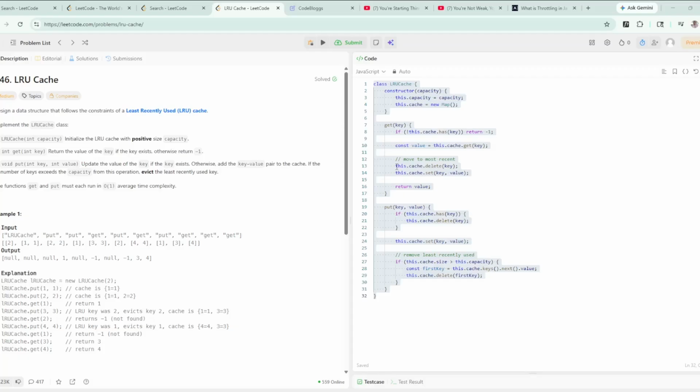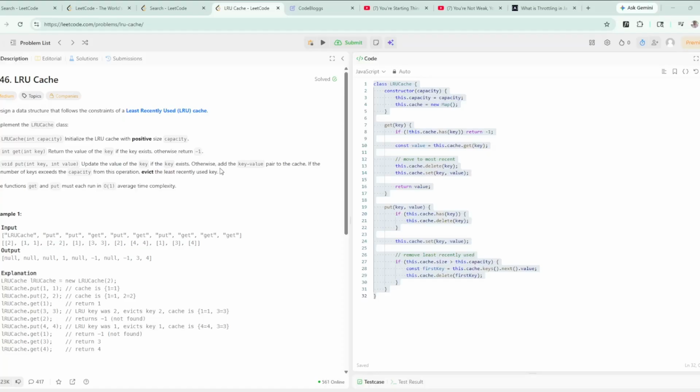This cache, new Map, and then we also have the capacity here. So now this is how we get the key here. And if it's not found, then it'll return a -1.